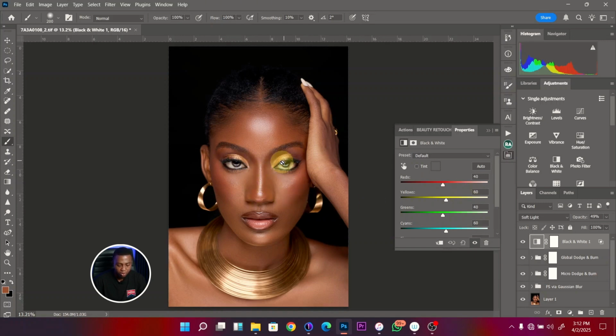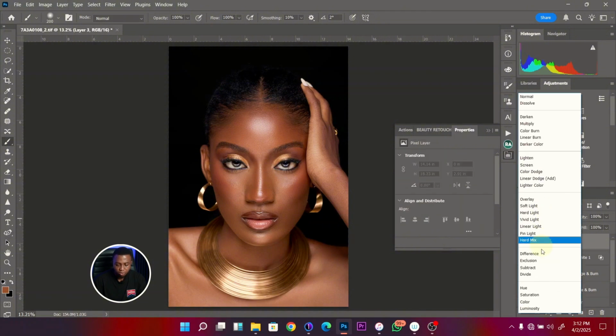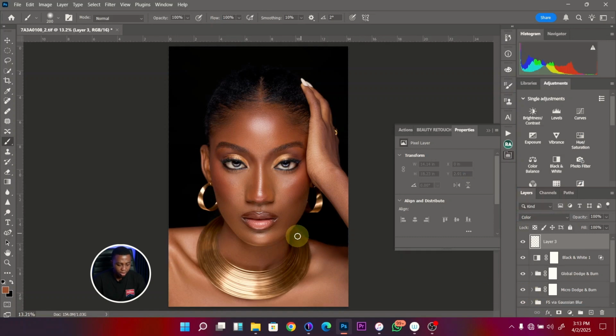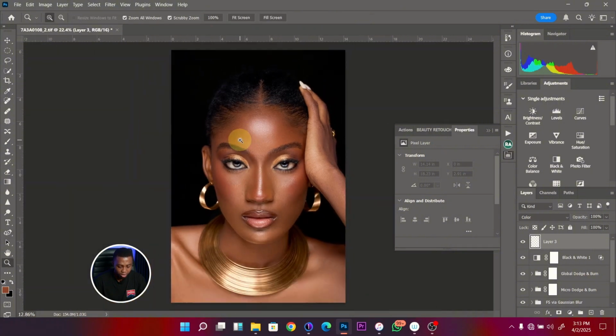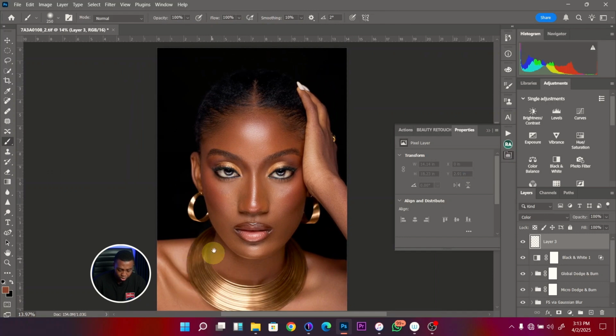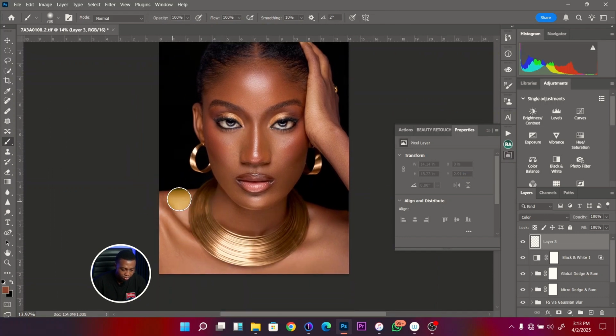One way I go about that is I open an empty layer, change the mode to color, take the normal brush from my tools, and then I hold Alt to select the part of the skin I like, the part of the skin I want to paint everywhere. I want everywhere to look like this. So if I like this, I hold Alt, select it, and then with my brush, I paint on the image. I simply brush on it.